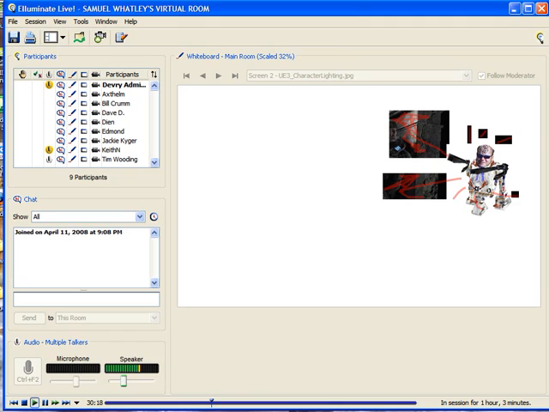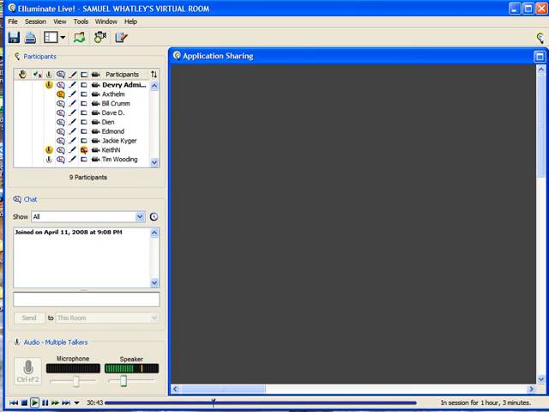Yeah, for some reason my sharing application is grayed out. Oh wait, there it is. Now it's showing up. My aviator, my little graphic dude over here, I think he's scarier than the one for Epic. I think they should use mine instead of theirs. My guns are bigger too. I've got like 4 guns, and he's only got one big giant gun. Anyway, okay, great. I see application sharing, but I don't see anything on it. It's not showing up.